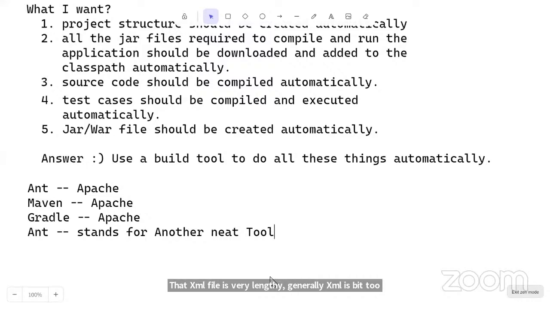Naturally also, XML is a bit complicated concept. Try to understand my point, guys. It is a bit complicated because in Ant a lot of XML configuration you need to write. That XML file sometimes in a project may contain 10,000 lines, guys. You just believe me.